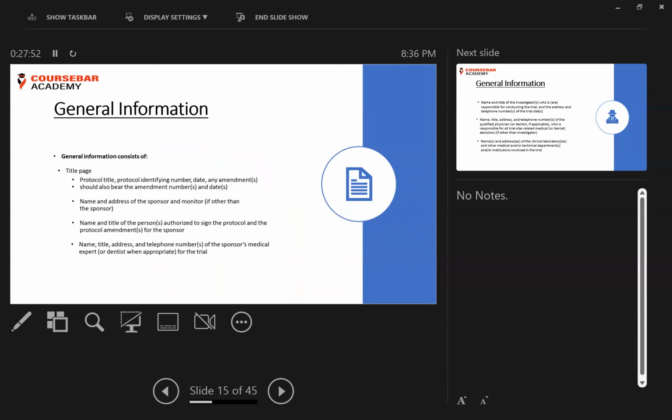What is the general information? When we look at the protocol document, what does that really mean? I actually have an example of a protocol I'm going to share with you so you can see what the protocol actually looks like. How many pages? A protocol usually ranges, depending on the content, between 30 to 40 pages, sometimes up to 50 pages.